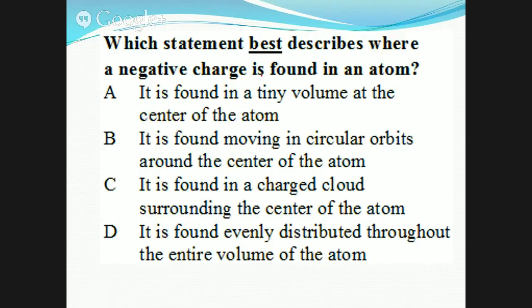Which statement best describes an atom? Now remember, best means there could be 2 good answers, but one answer is the best. So which answer up here is the best answer that we can use? C. It's found in a charged cloud surrounding the center, right? Even better would be electron cloud, but C is the best answer.